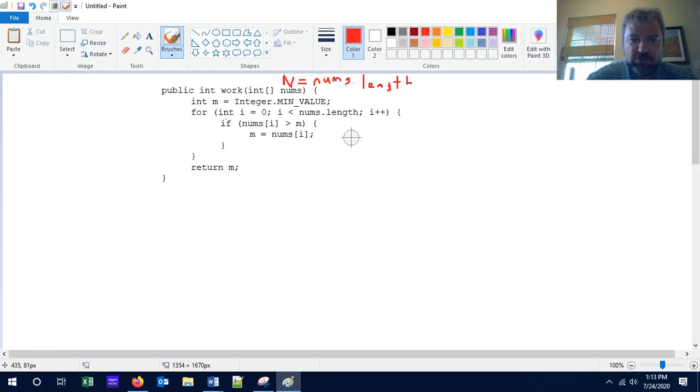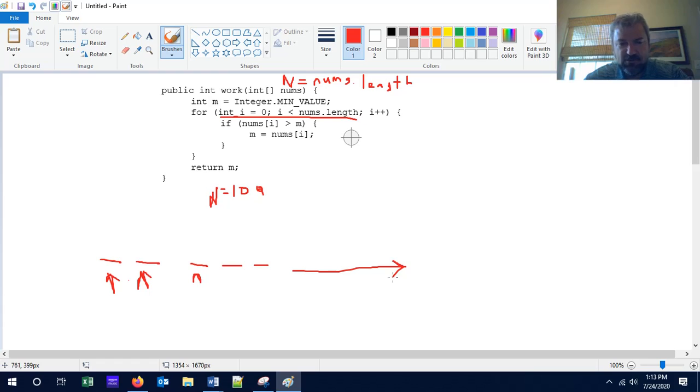So we have a loop. We're going to loop through all of the values of nums. So if n is equal to 100, we're roughly going to have to do about 100 different calculations. Well, a little bit more, maybe it's like 3n, maybe it'll be 300 calculations, but basically we have to loop through each one of those values one at a time. We have to look at the first value, then the second value, the third, and each time we make our computer look at each one of these things. When it's done looping through all 100 values, it's done.